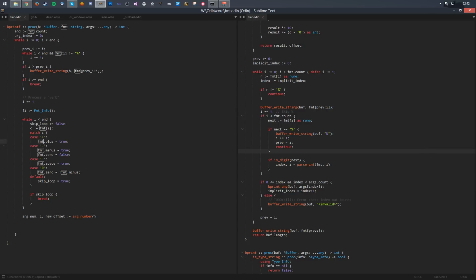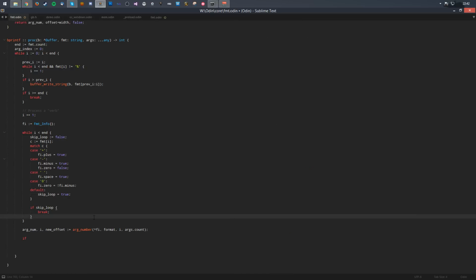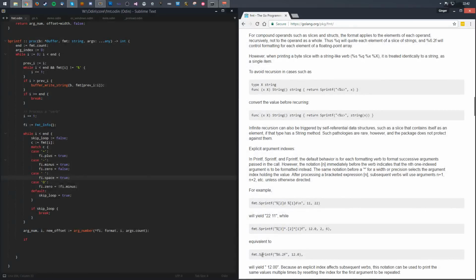You can tell I actually haven't tried to build this yet because it doesn't actually build. I is for offset, and then args count. So next we're going to check, we haven't got a number, how that specification works is we need to check for a precision, which is that asterisk. So if we haven't reached the end yet, oops, it's not a colon equals, it's just an equals in this case.